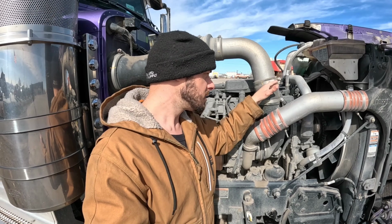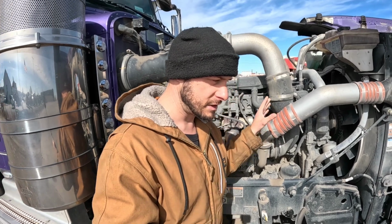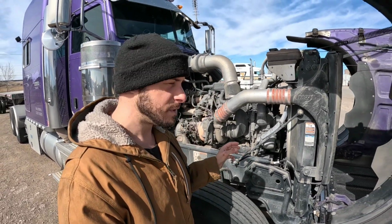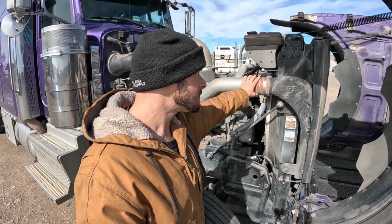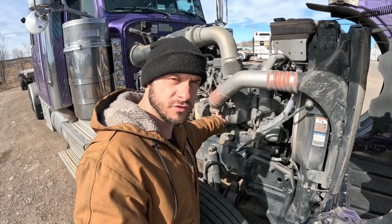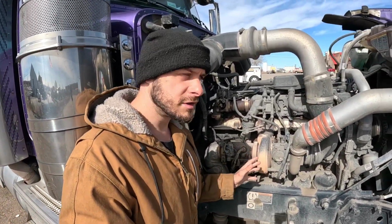So what happens is your intake is under pressure, up to 40 pounds of pressure, which is quite a bit, especially for this volume. As you watch in my other video, pressure and volume are kind of dependent on each other. But you've got these couplers here, you've got the intercooler, you've got the charge air piping, and the turbo V-band itself. If they're leaking, you're not going to get near the power that you should have, nowhere near.